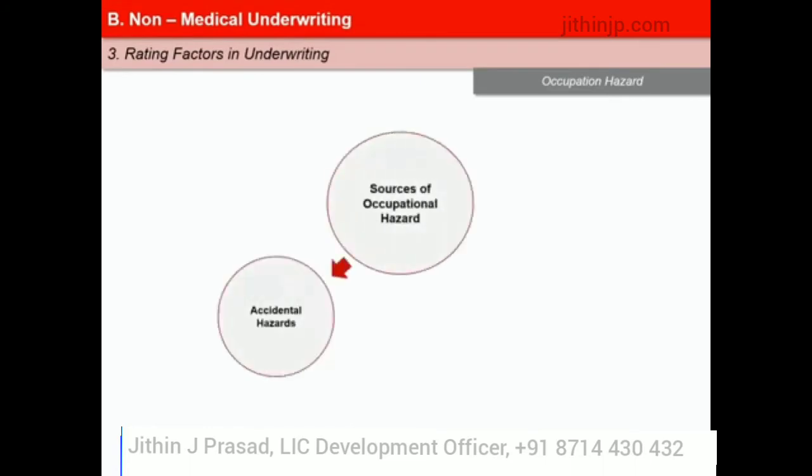Next, we will learn about the occupational hazards that can emanate from any of 3 sources. First, accidental hazard, which arises because certain kinds of job expose a person to the risk of an accident. For example, circus artists, scaffolding workers, demolition experts, or film stunt artists. Second, health hazard, which arises when the nature of the job is such that it gives rise to the possibility of medical impairment. For example, rickshaw pullers, call centers, etc.